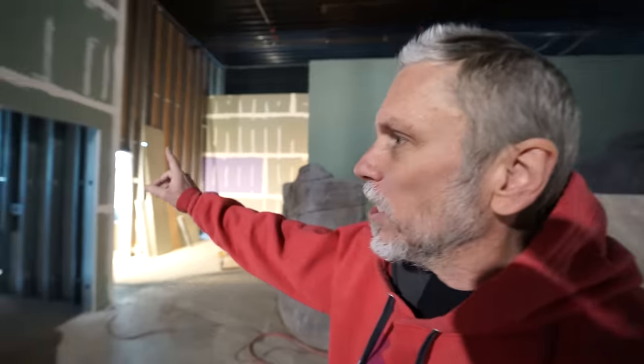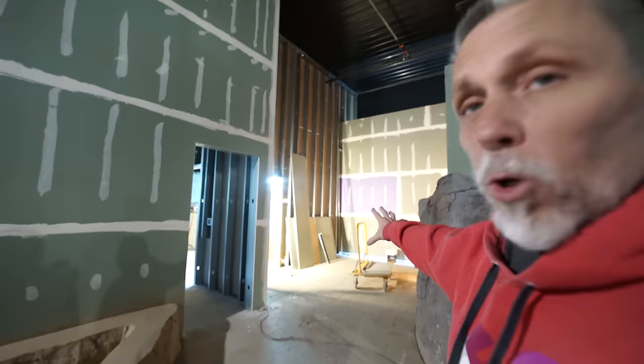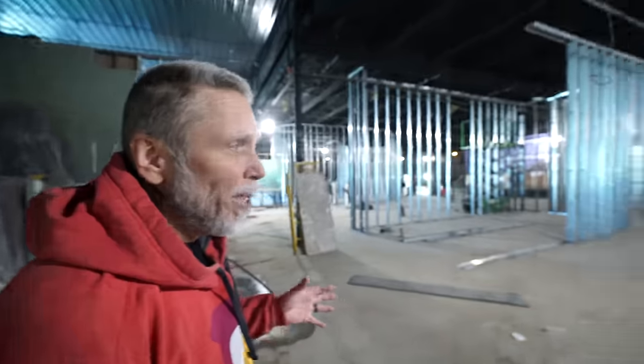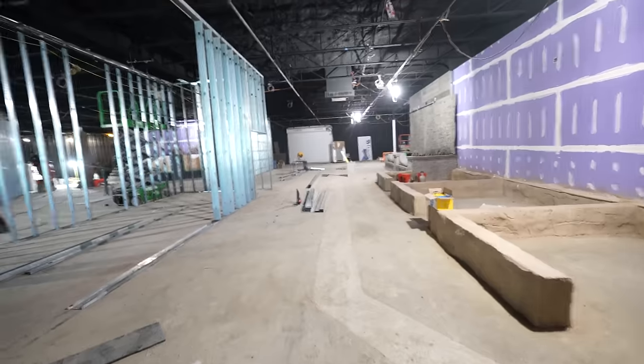Back here is back of the house. We're going to have a cool cylinder tank over here when you walk through. Back of the house over here — predator tank. You start walking this way, you're going to have zigzag tanks going down here. Mammals on this side, they're starting to get this wall up.